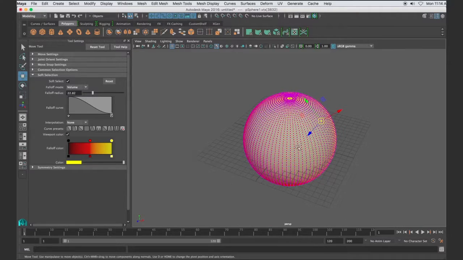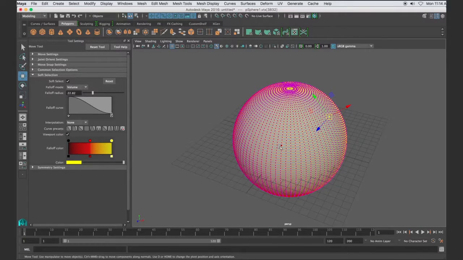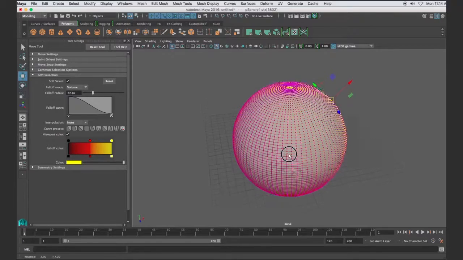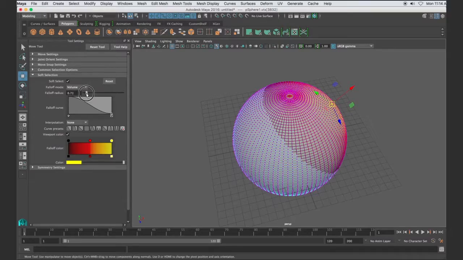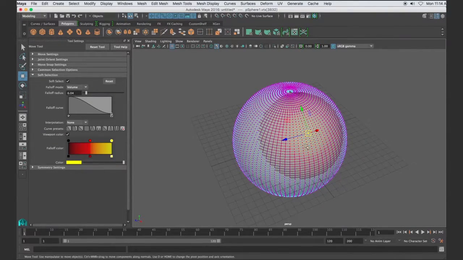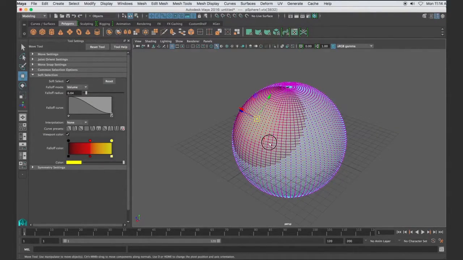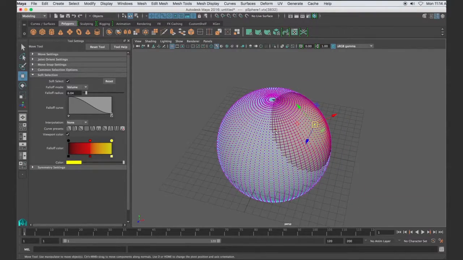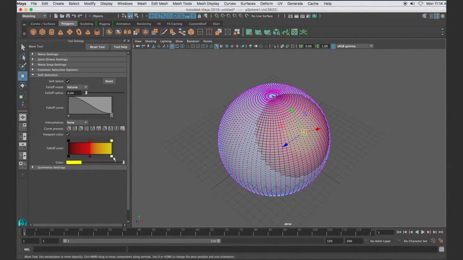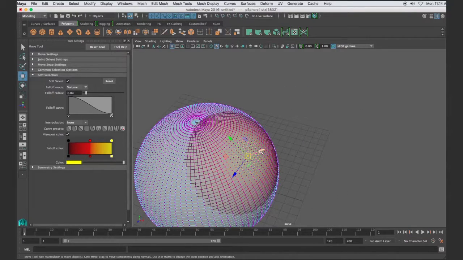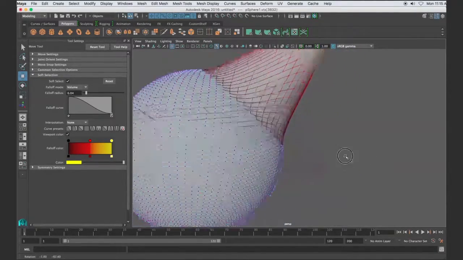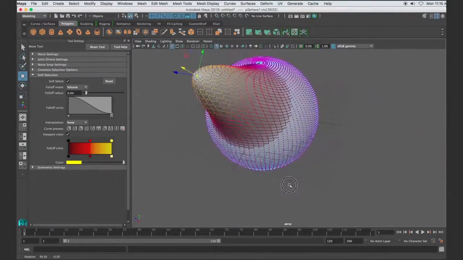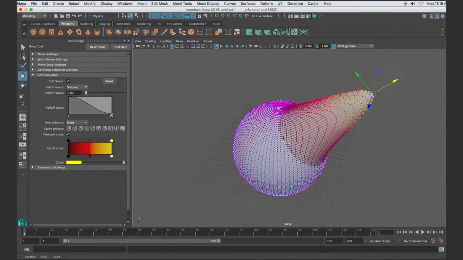That's why I scaled this up in the beginning. The whole sphere was about 2 units. So I'm going to take this falloff radius down, and as you do it, you'll see that circle. Anything inside this circle where the color changes is anything that will be influenced. Things around the edge will be influenced just a little bit, things in the middle halfway, and this will be full influence. Even though I select a single vertex, as I pull this, you'll see how the vertices around it are also manipulated.